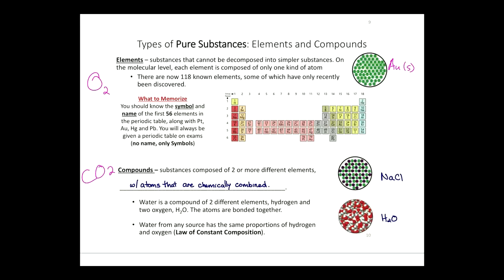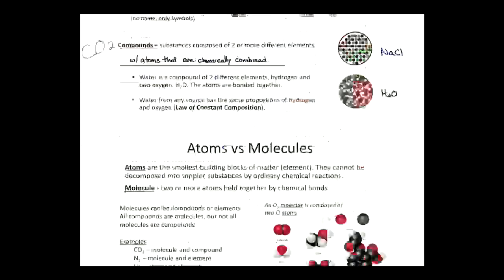They're chemically bonded. That's different than having a mixture of O2 and N2. The air that you and I breathe is mostly nitrogen and oxygen gas, but those aren't chemically bonded. That's a mixture of elements versus in a compound, these carbons and oxygens are actually bonded to one another. So that's the big difference.